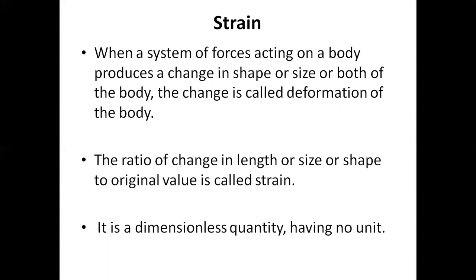Then we have to know what is a strain. When a system of forces acting on a body produces a change in shape or size or both of the body, the change is called the deformation of the body. The ratio of change in length or size or shape to the original value is called strain. Strain is a dimensionless quantity having no unit.